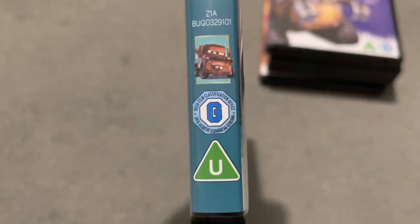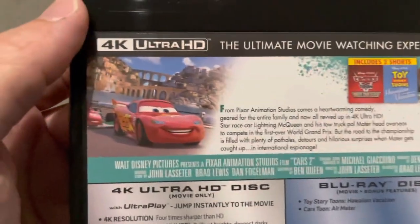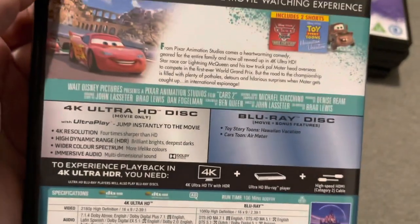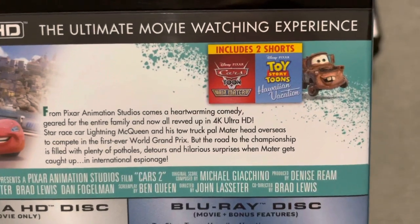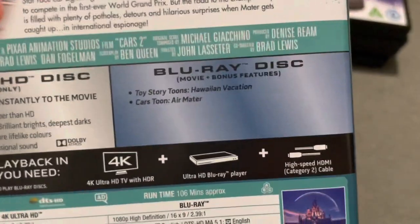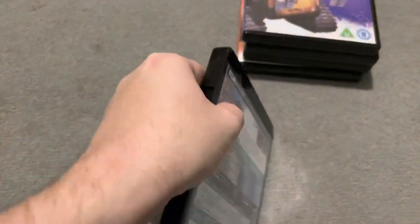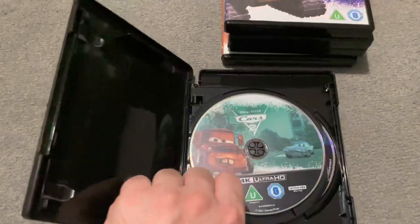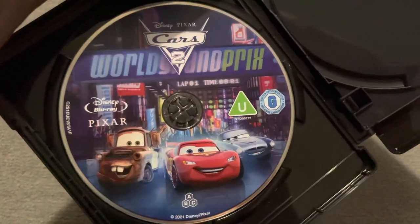These ones had a little blue Irish Film Classification Office sticker on them, which is a shame because it breaks continuity. There's the F1 guy — he's voiced by... I think it's the same guy who's in Transformers who plays the crazy cop. This has got two Pixar shorts on it — looking forward to seeing those. Not a lot of special features otherwise. It's directed by Brad Lewis — or co-directed — with John Lasseter. Looking at the disc art, I prefer the Blu-ray disc on this one — look at those colours, absolutely stunning.